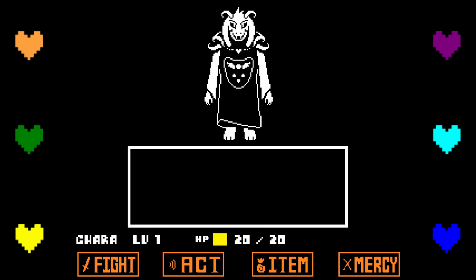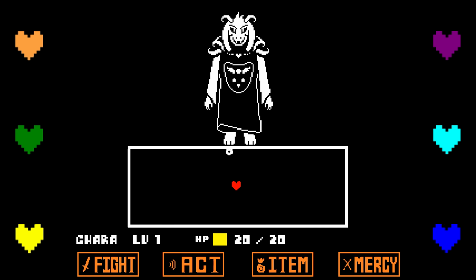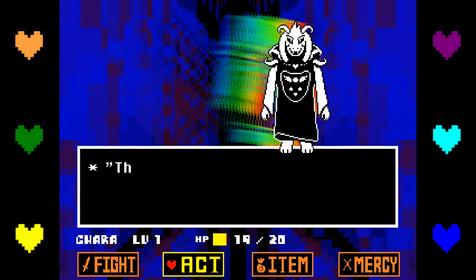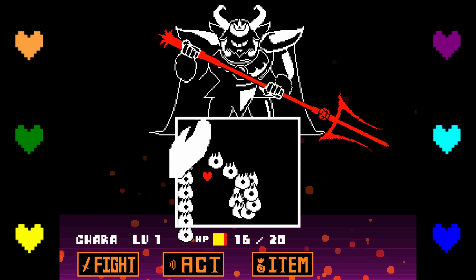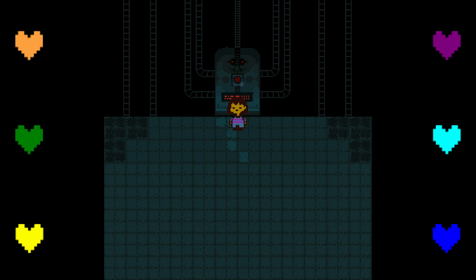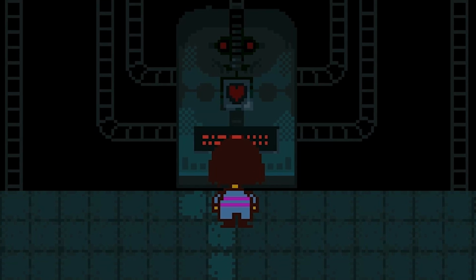Well, red seems to be the colour of determination. After all, each of the other colours represent a trait. Secondly, where else can we find a red soul? We see one when playing as Frisk and dodging attacks. The one other place I can think of is mysteriously deep within the true lab, where the generator giving power to the core, or at least the elevator system, appears to have a red soul inside of it.